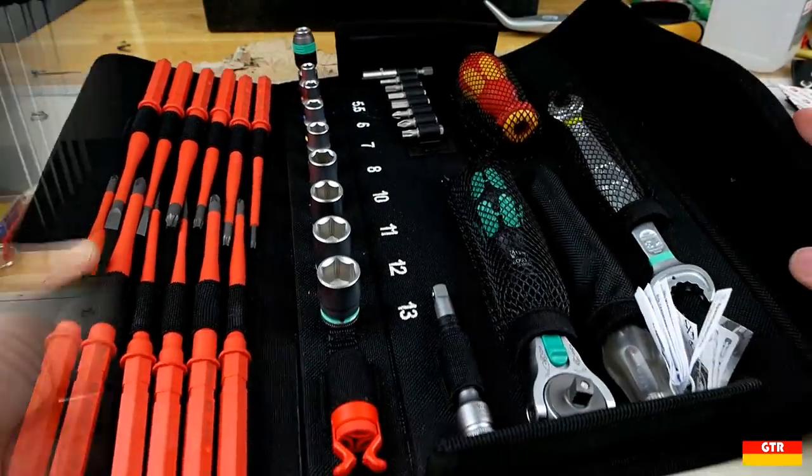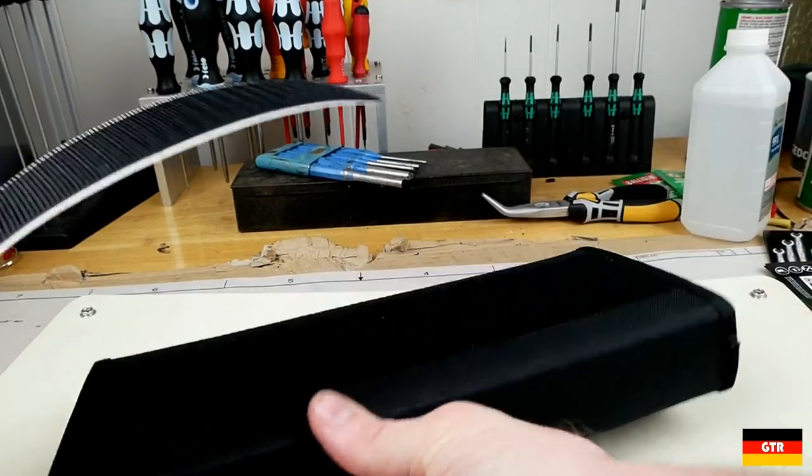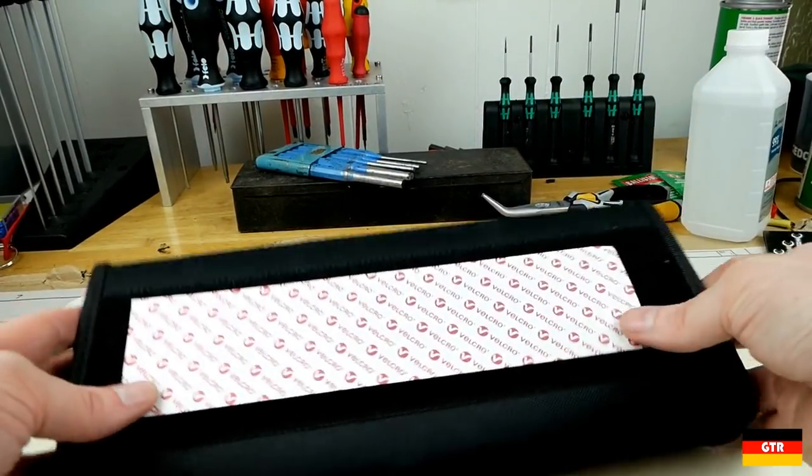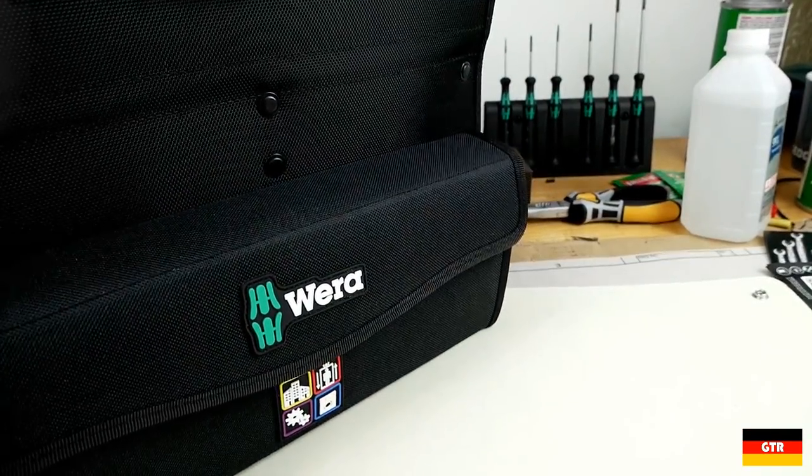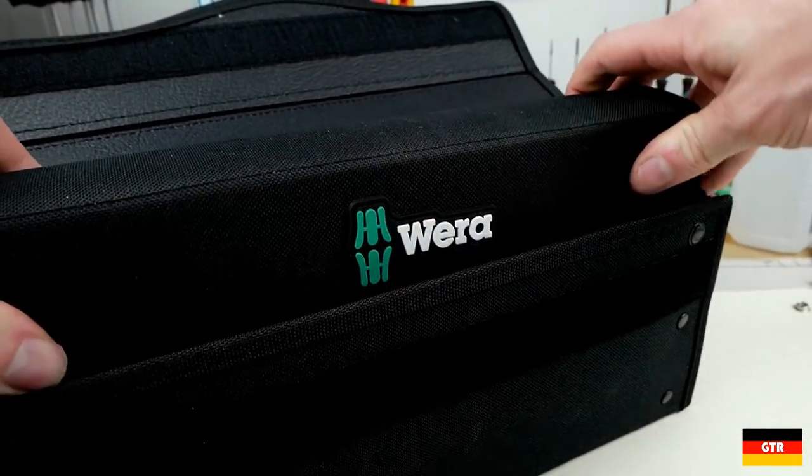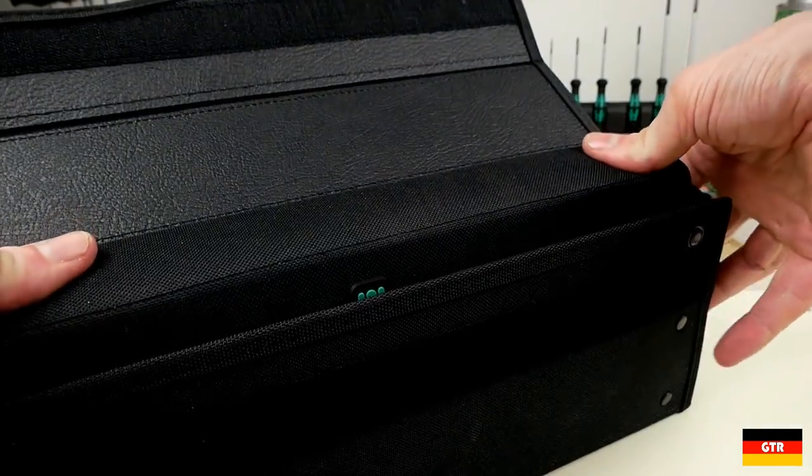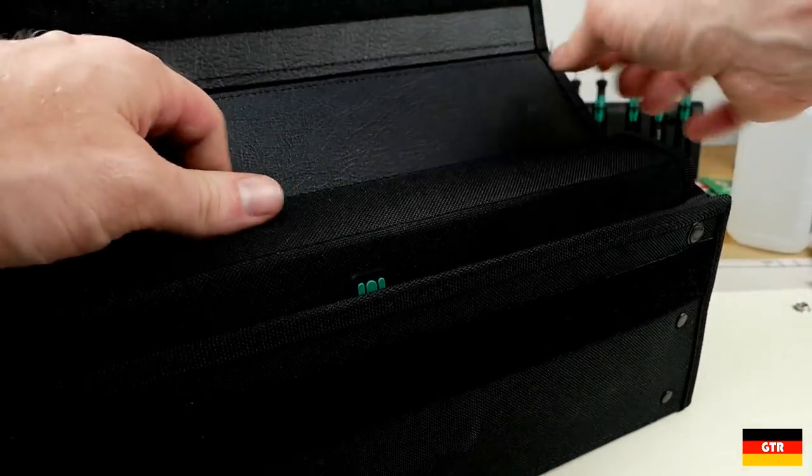Also provided with the case is a strip of velcro with an adhesive back, so that it can be mounted or secured. It is also compatible with the Vera2Go system, where it can be mounted on the outside of the Vera2Go 2 unit. It also kind of fits in the Vera2Go 3 pouch, but I don't think it was designed to be stored in one of those, nor would it make much sense to do so.